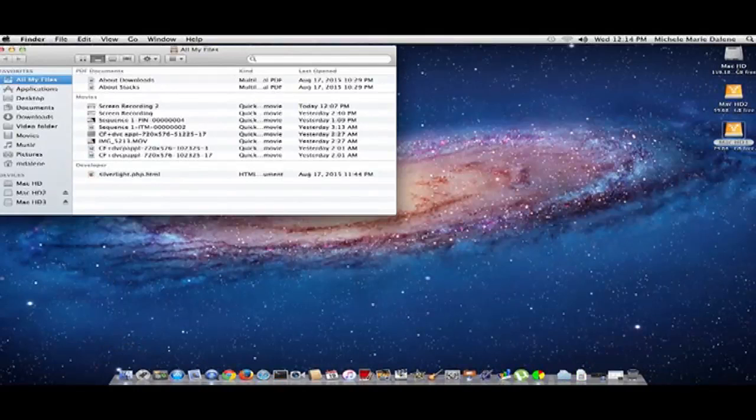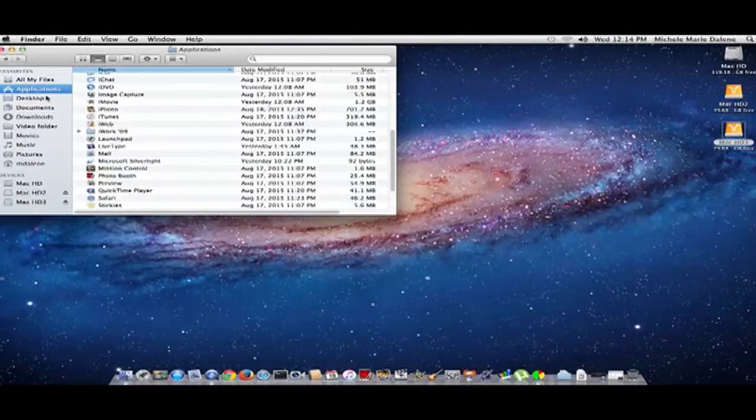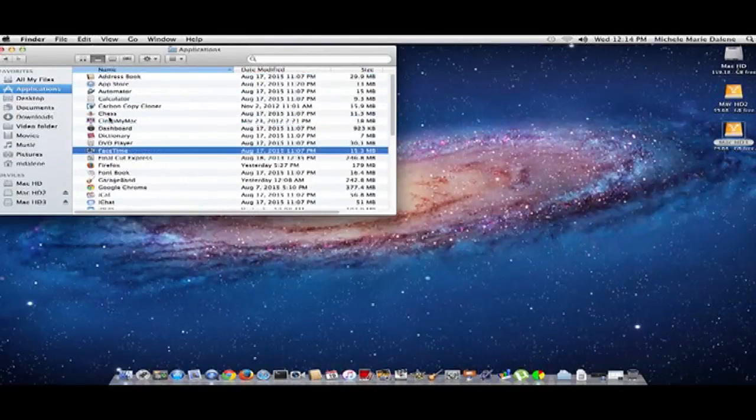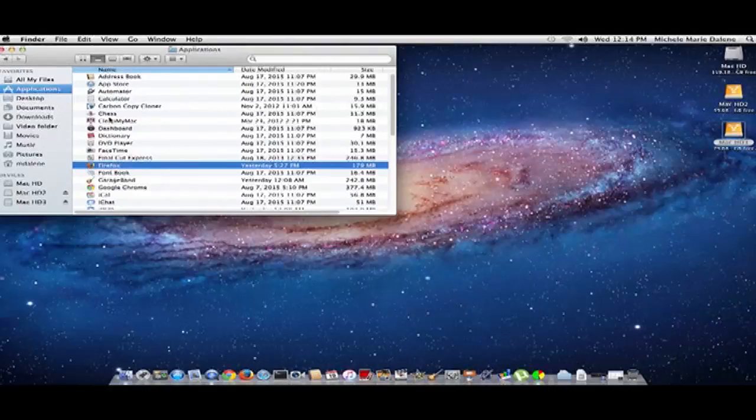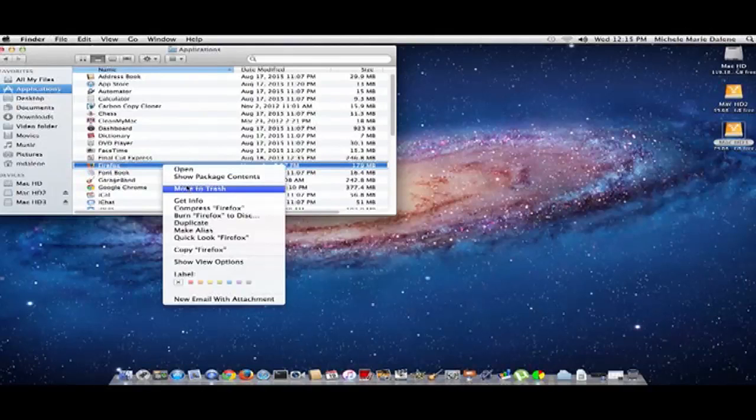The first reason why Firefox sometimes crashes has nothing to do with memory whatsoever. Rather, it has to do with plugins that are sometimes out of date and failing. In my case, it was a Silverlight plugin. So, okay. Now, I'm going to go over here to Firefox, right here. Now, if I hold, and I can do this two ways, I sometimes forget I'm using a single-button mouse. So if you hold down Control and press the mouse button, you see things like Get Info.